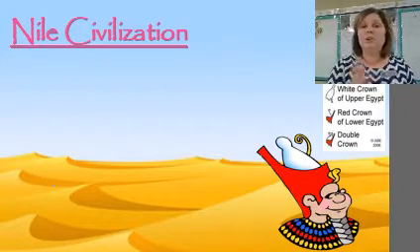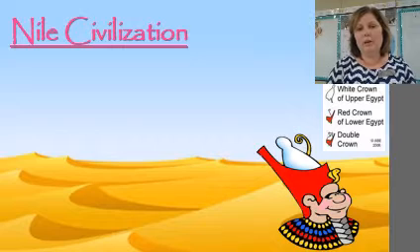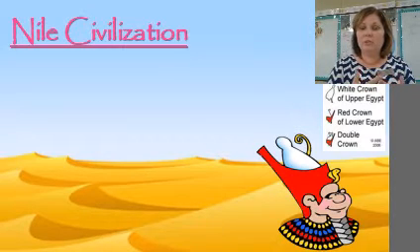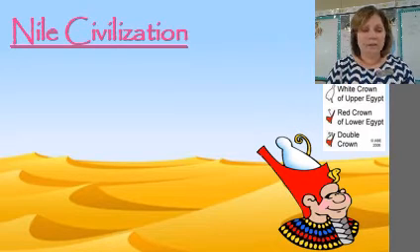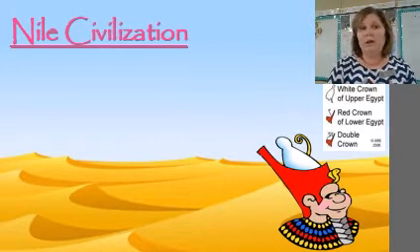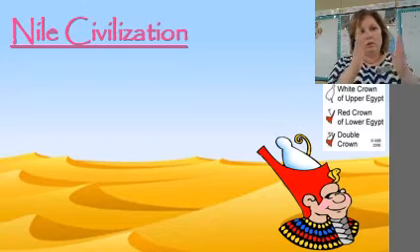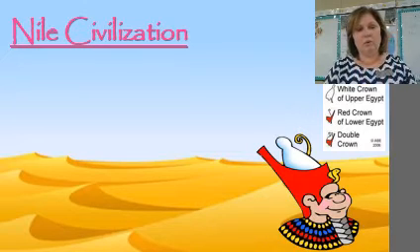All right, so Ms. Tickle just told you all about agriculture and how that irrigation and the flooding of the Nile led to them having a surplus of food, which always leads to trade and always leads to money. So if you did not put a dollar sign down there somewhere, it'd be a good idea to make sure that you put a dollar sign near that trade and near where we're talking about having a surplus of food.